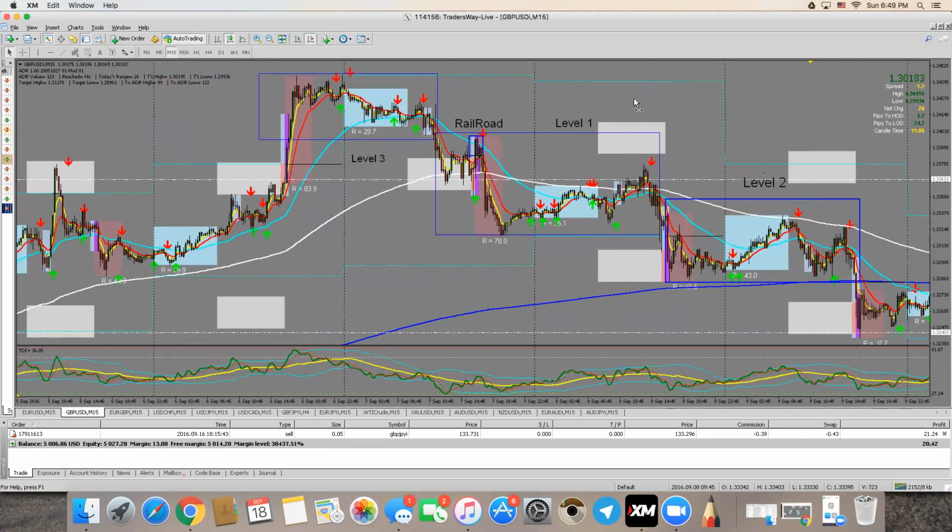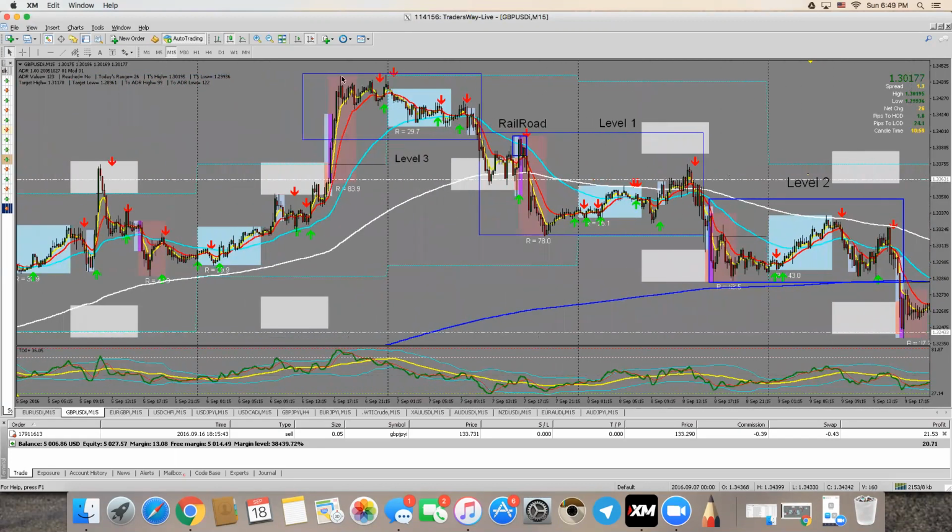As you can see here, this was level 3. I labeled it level 3. I started noticing the pins change to the upside, pins to the upside, and each subsequent swipe it was less and less, okay? So once I saw this, I'm like, okay, level 3, I'm starting to look for shorts now.